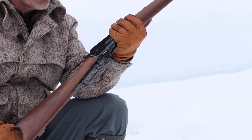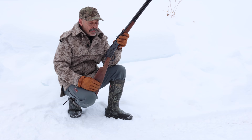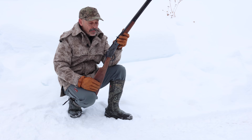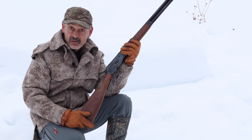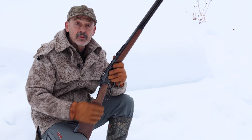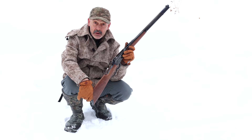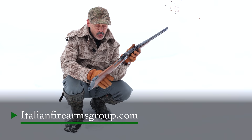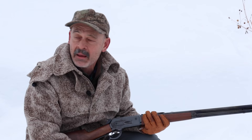Shortly after this beefy rifle came out, Marlin — another lever-action manufacturer — wanted something to compete and came out with the 1895 Marlin, which would also handle the 45-70 and some of the bigger cartridges. They've fired that back up and you can now get them — it's one of the most popular rifles out there. It's essentially the 336, but the 336 was an evolution of the 95. They sell it now in the cowboy look with an octagonal barrel — pretty cool looking gun. I hunted with one in 45-70a couple of years ago in Africa and that's quite a treat. A lot of lever actions are also being imported; Pedersoli makes a bunch of them. The Italian Firearms Group down in Texas imports some beautiful lever-action rifles with ornate wood and case-color-hardened receivers.